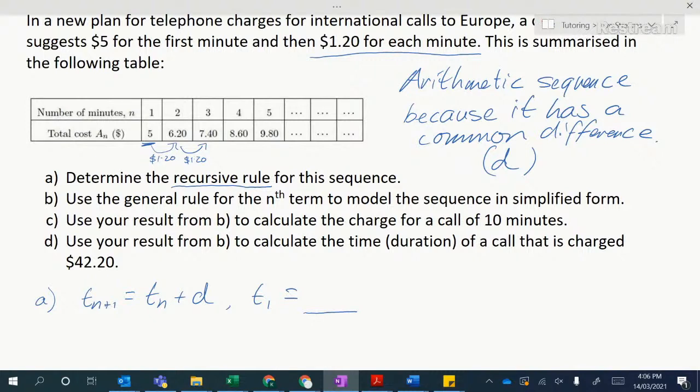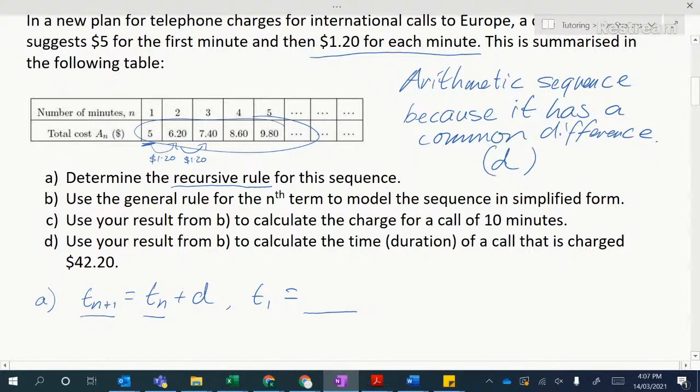If that notation is confusing to you, I would like you to think about what these symbols mean. For example, what does this notation mean, T1? Well, that stands for the first term. So what would be the value of the first term in this sequence of numbers that we have here? You can fill that in. And for this other section, Tn stands for any term or the current term, and Tn plus 1 would be the next term to the current term.